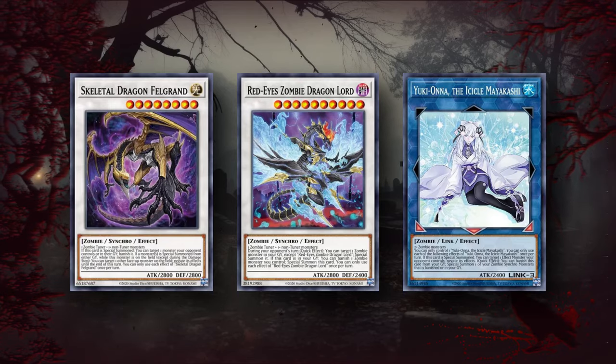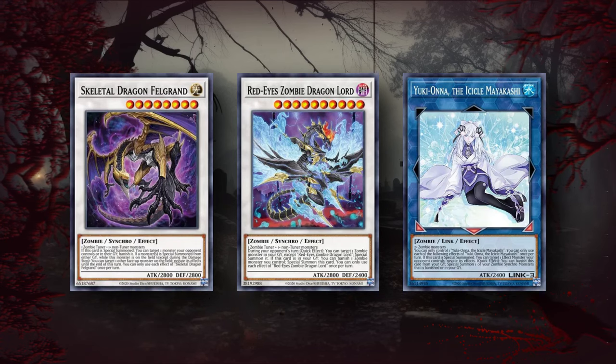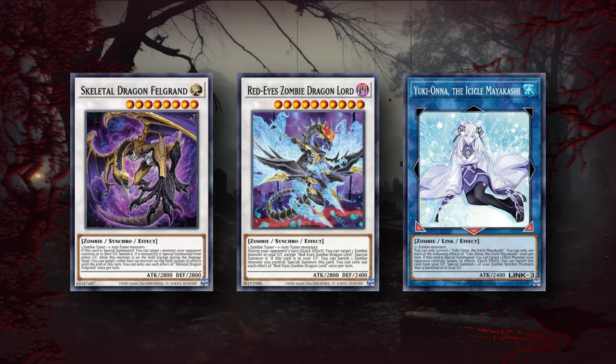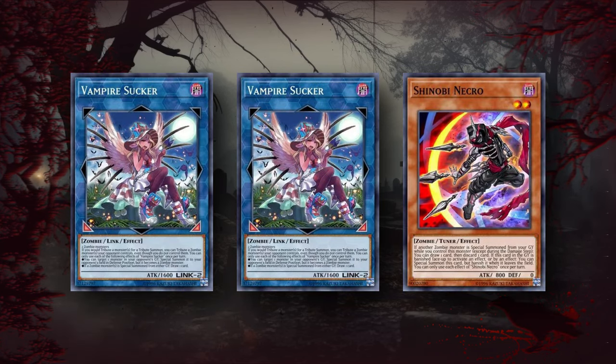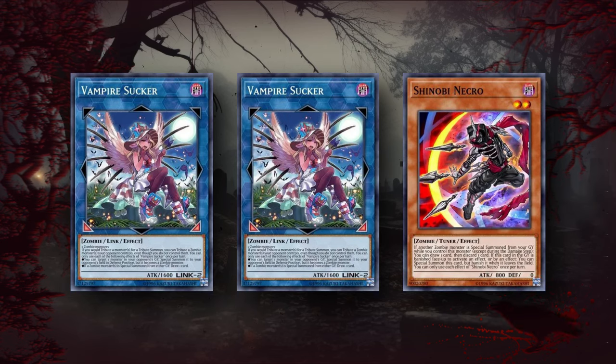That way you'll have our optimal end board of Yuki Onna to revive Felgren for a banish and Zombie Dragon Lord to revive another zombie for the Felgren again. On top of the fact that you'll have drawn 2 cards on your own turn and drawn another card on the opponent's turn, giving you a great chance to draw hand traps.